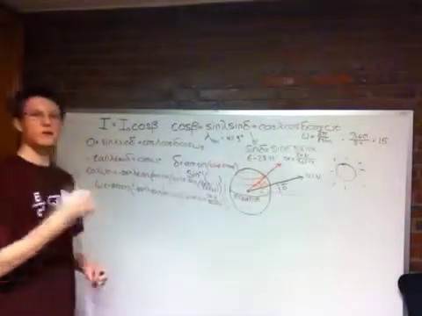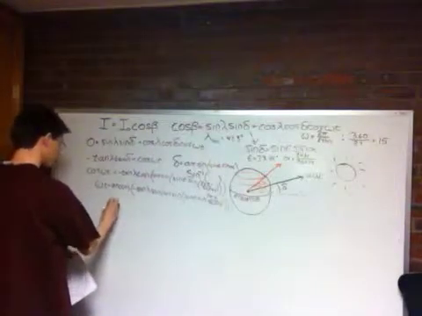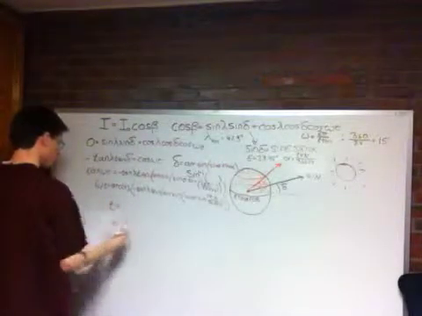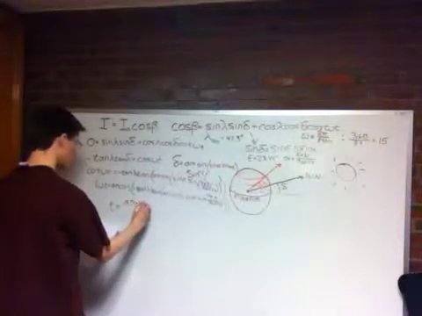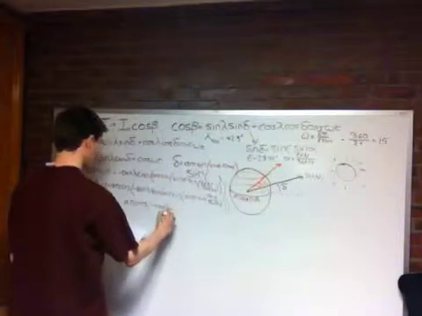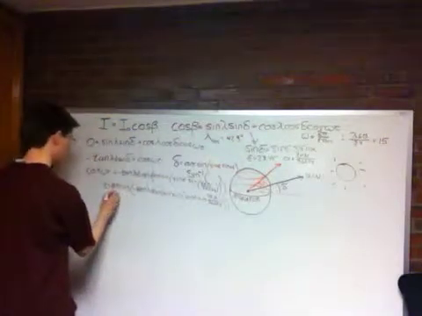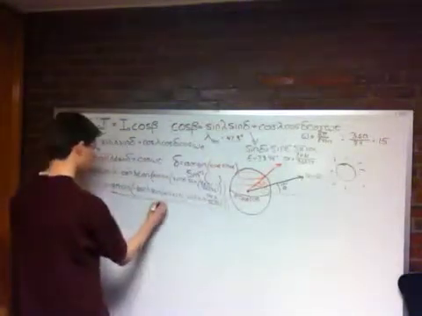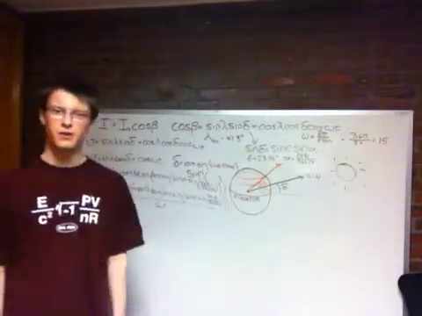Now we're going to divide by omega and we have t. Hooray! So, t is equal to the arc cosine of negative tangent lambda, and actually, I don't know why I'm writing this out. So, t equals all of that over omega. You guys don't have to listen to me recite all that again.